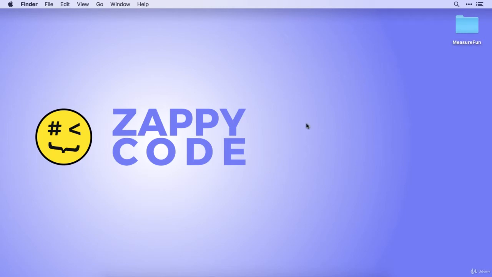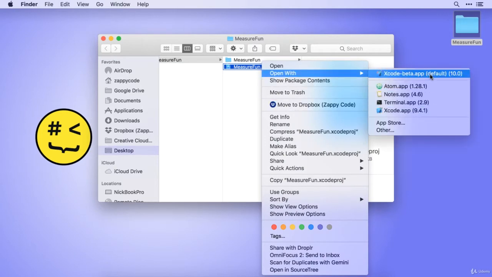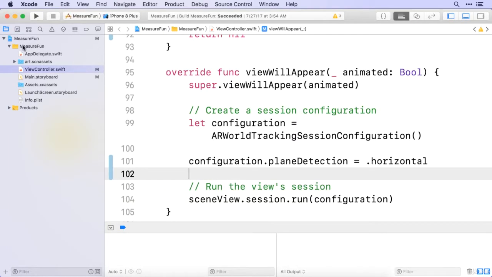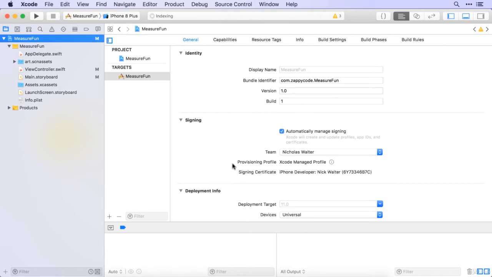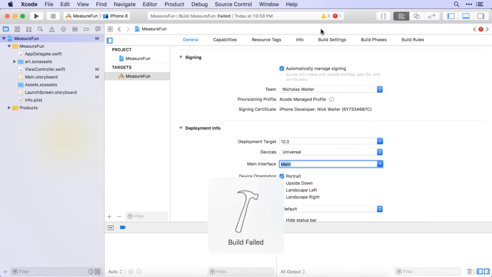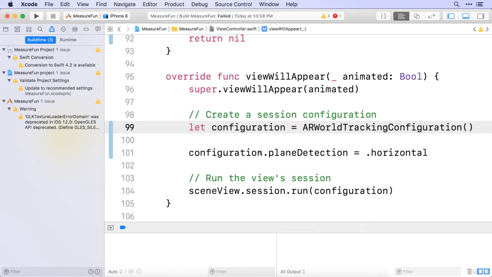So let's go ahead and open that project back up. I'm going to make sure that I open this with the latest Xcode 10. One thing that you do want to note here is that when the other videos were previously recorded, it was with iOS 11. This is going to be using ARKit 2 and iOS 12, so you want to make sure that you have 12.0 selected here for your deployment target. Go ahead and select your project, then go to 12.0 there. To make sure that everything's okay, go ahead and do a build. We're going to want to make sure that everything is up to snuff here, and you'll notice we'll actually have one slight change here. The name of this has changed, so we'll go make that fix really quick.